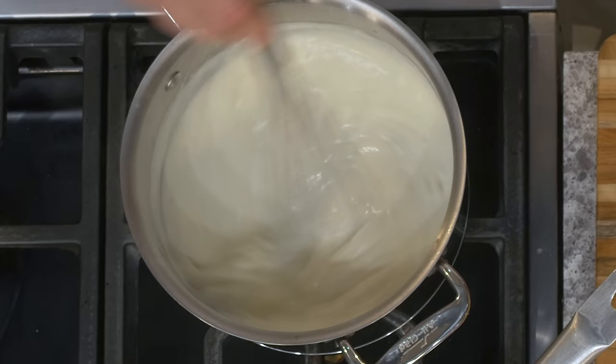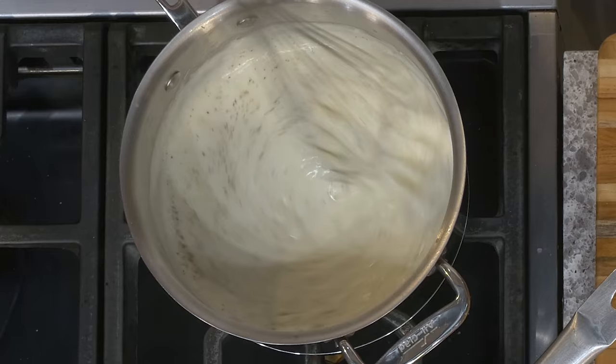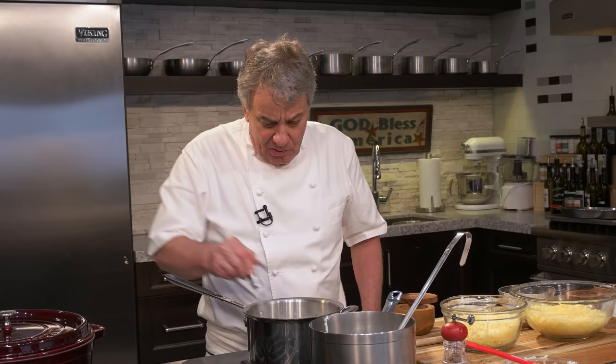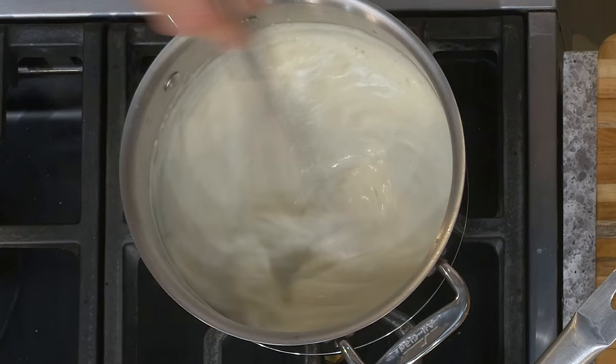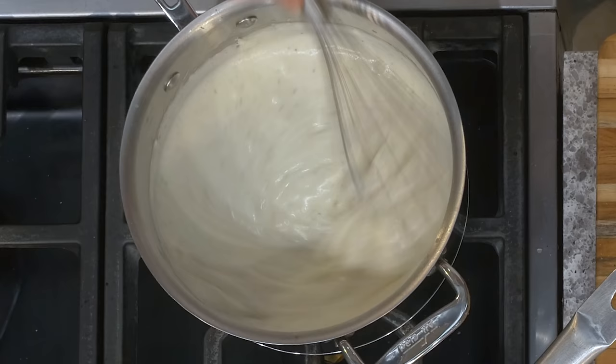We're going to put salt and pepper. You're supposed to put white pepper in there, friends, but I don't like white pepper so I'm going to put black pepper. You should put white pepper so you don't have the black pieces in there — but look, I'm not doing a food competition, I'm cooking for you guys. My customers don't mind, and I know you guys are not going to mind either. It's starting to get there, friends.